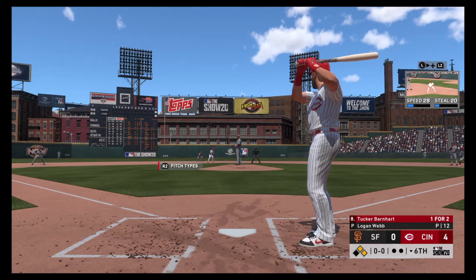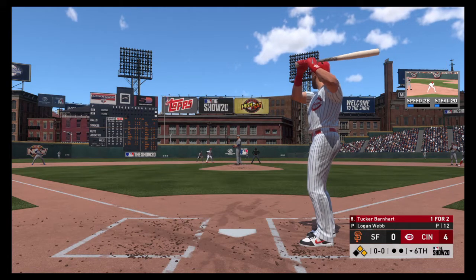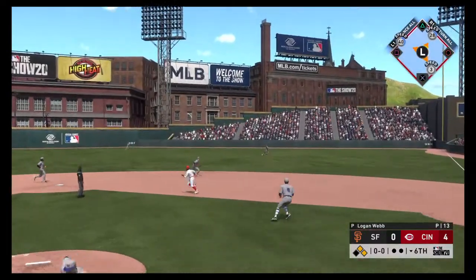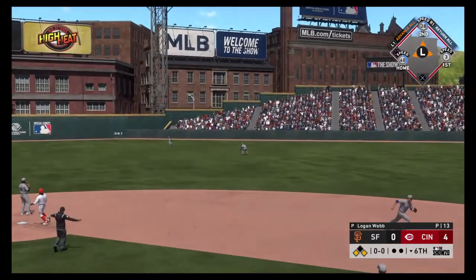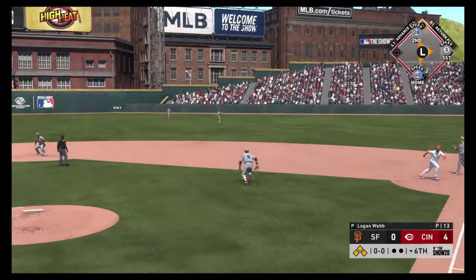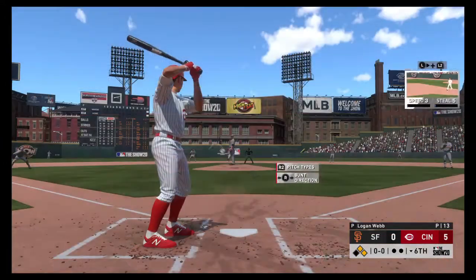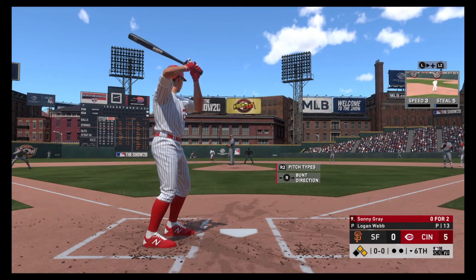Now batting, catcher, Tucker. Into the box now, Tucker Barnhart. He swings and sends a bullet to right field. Oh, and he has some trouble with it. And they'll add another as this is now a 5-0 game. But he gets back in time, safe at second base.